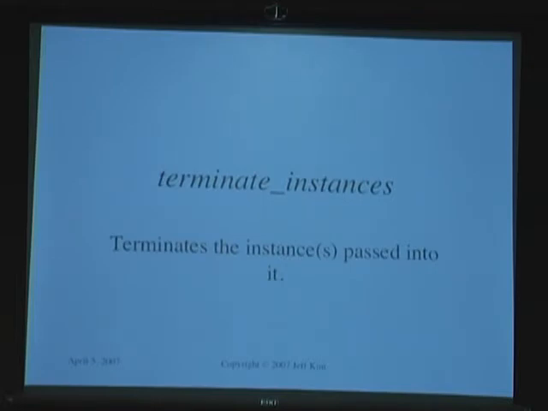Terminate instances. Now, as Emerson described yesterday, when an instance crashes, all the data on it is gone. The same goes for when it's terminated, so you'll want to be careful in using this, but it does exactly what you would expect it to do. You can pass in an instance ID or an array ref of instance IDs, and it will terminate them.